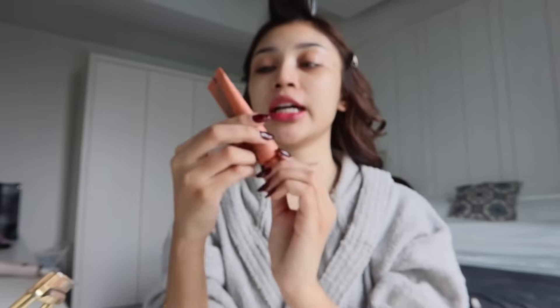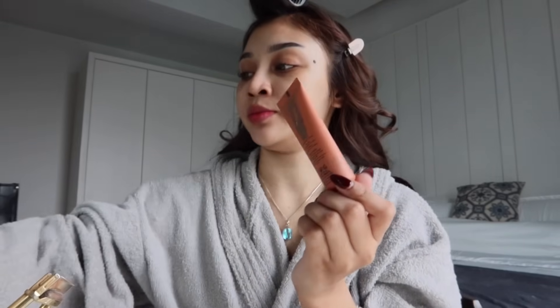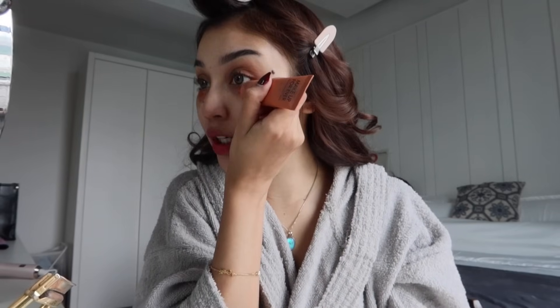Kita tunggu jap bagi dia serap. I pakai Makeup Forever untuk tutup dark circle kat bawah mata ni. Kena ada cermin — kita letak bawah mata sikit-sikit je, jangan membanyak. Kalau korang ada corrector warna yang lain, nanti nampak lagi lebam. I memang tutup bawah mata je sebab bawah mata I memang gelap — because of my genetic.